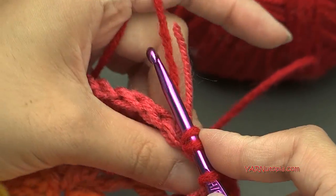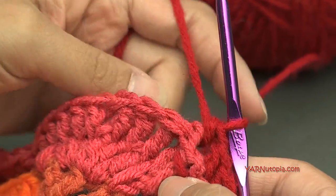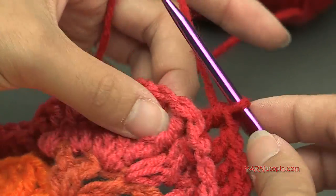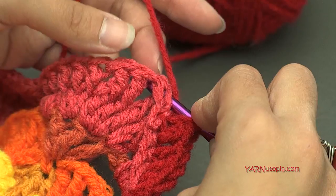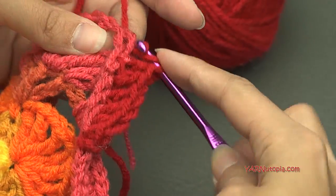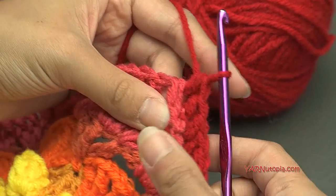Okay, and then yarn over and pull through all 3 of the loops on your hook. Okay, that's a back post half double crochet. And the next stitch, yarn over, go around from the back around it like this, yarn over, pull through, and then yarn over and pull through all 3 of the loops on your hook.